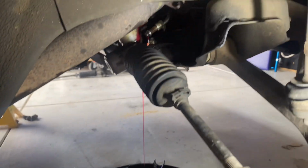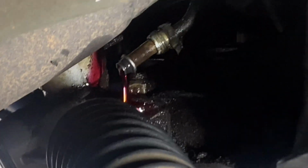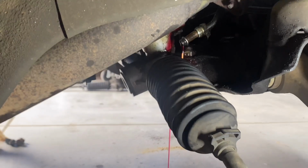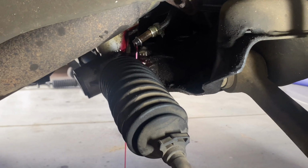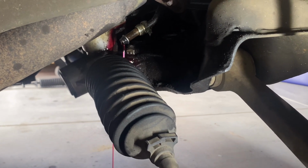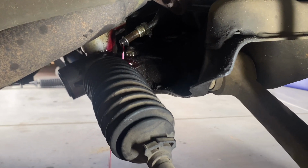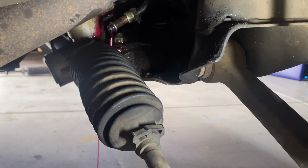Just there. Alright. Okay, that's one undone. There's two. That was a 16mm. If you can get your pipe spanners onto them, you're doing well. I just used a normal open ender because I couldn't get the correct angle that I needed. However, it wasn't overly tight. A little bit of a shunt and it came straight undone.